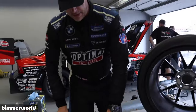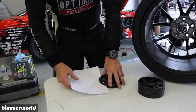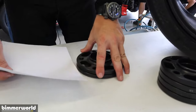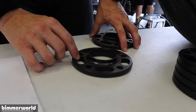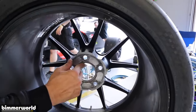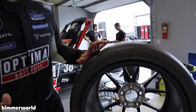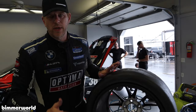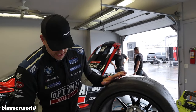So you've got to do the paper test. Paper in your wheel, pinch, does it stick? If you can pull the paper out, you need a new spacer. You've got to get a new spacer, or you've got to modify the wheel, and you can back down that chamfer in the wheel and make it work. And while that's maybe not the ideal solution, because there is no wheel manufacturer standard, that's one that I would find acceptable, especially at the racetrack.